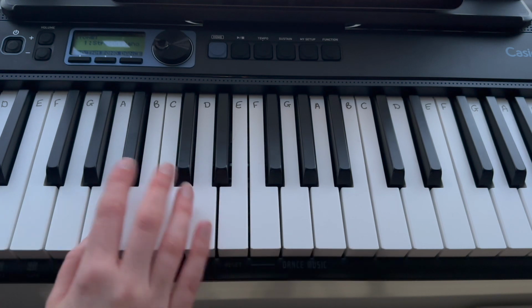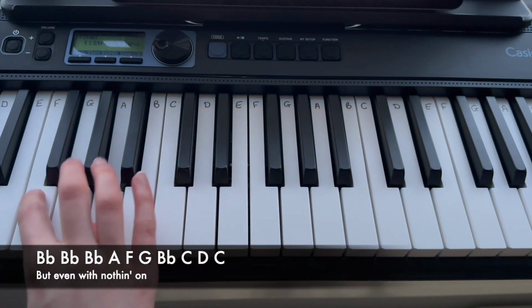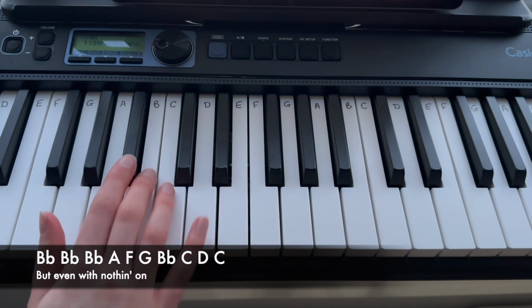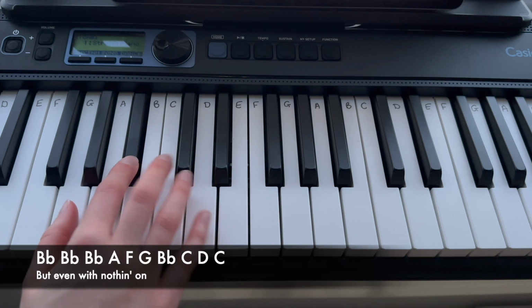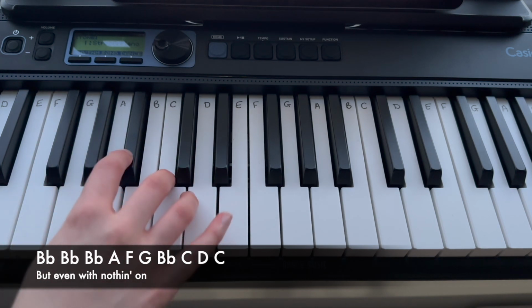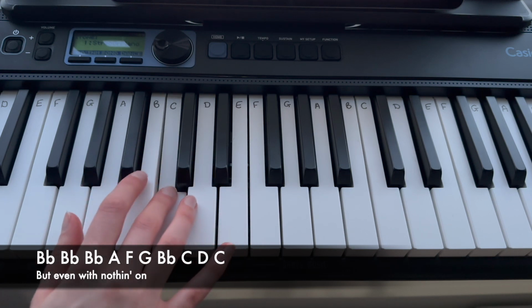The next line is, which is B flat, B flat, B flat, A, F, G, C, D, C.